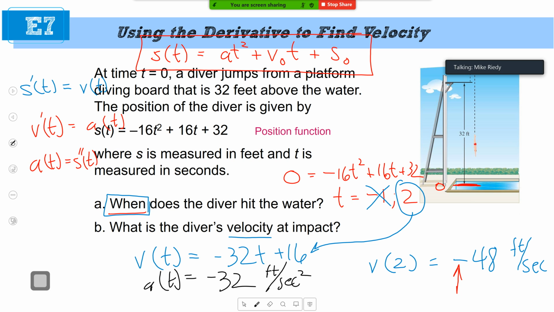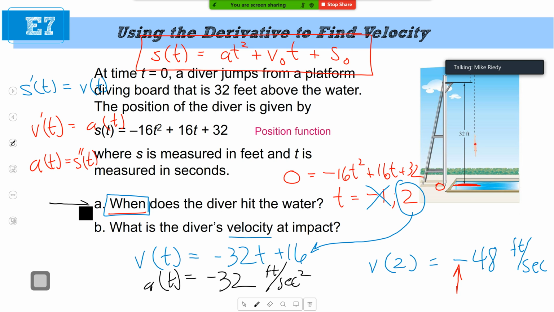And for those of you, have you all had physics, by the way? Or are you currently taking physics? I'm in physics now. Okay, so you might have gotten to this already, but this number should look familiar because that's the acceleration due to gravity. Or you might know it as negative 9.8, which is meters per second squared. So in a real world problem like this, where you're dropping something or throwing somebody or something off a cliff, this acceleration will be the same number over and over again. It's always that negative 32 or that negative 9.8, depending on what units you're working with.